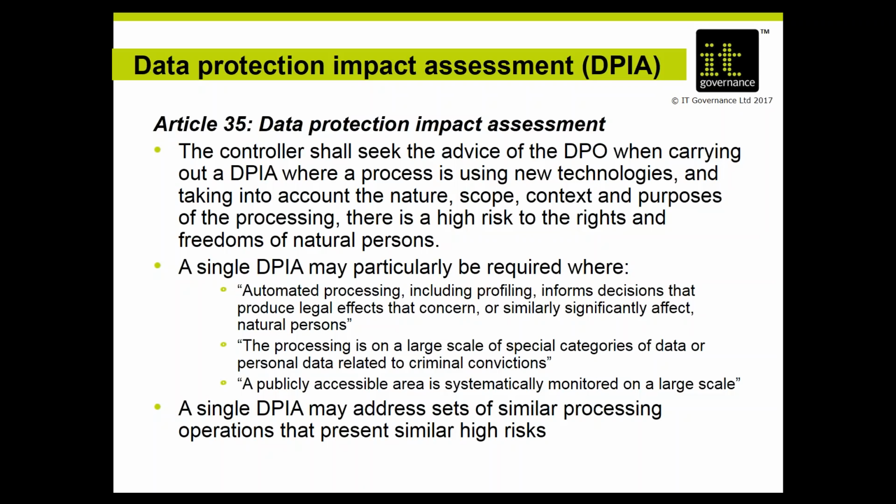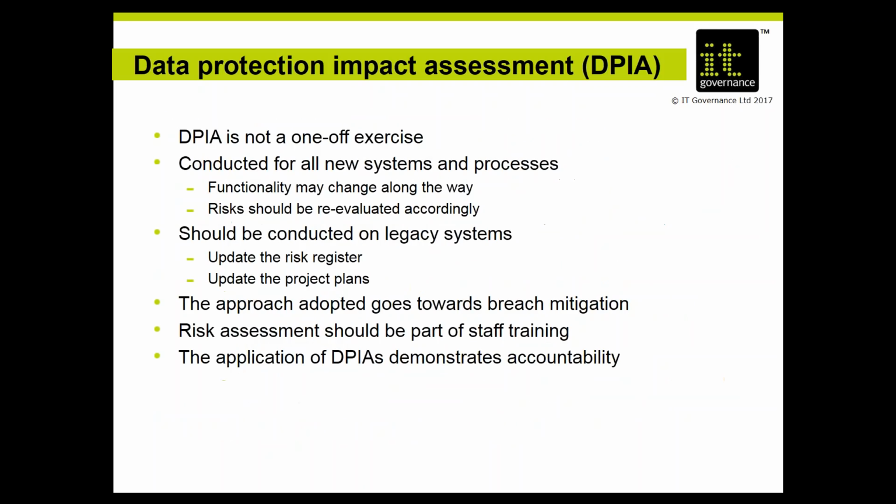Now, DPIAs may cover multiple processing risks or operations, so anything that's automated, anything that's on a large scale or publicly accessible, look at those particular scenarios. And as it says there, a single DPIA may address sets of similar processing operations that present similar high risks. So really, the DPIA is not a one-off exercise. It is something that we're consistently running all the time for different things within the organization.